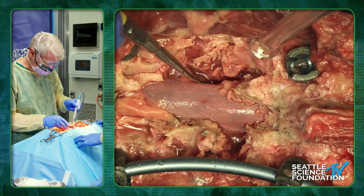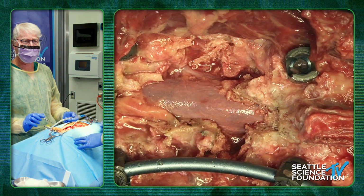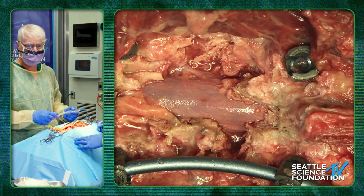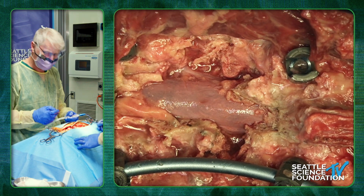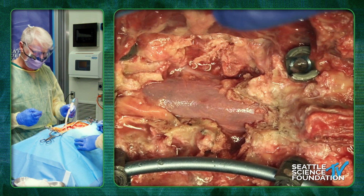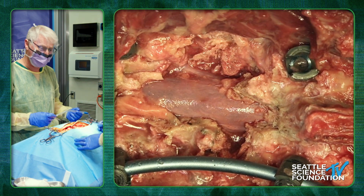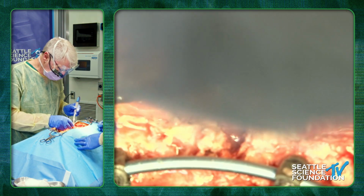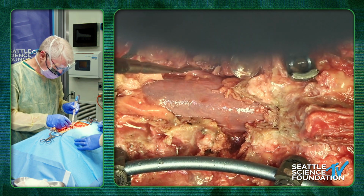Since you talk about that, Stephen, you do this under neuromonitoring, obviously. Yeah, it's all under neuromonitoring. And even more, for lumbar roots, we actually do direct nerve stimulation. If you take your probe and put it on the nerve root, it should stimulate at about 1 or 2 milliamps, and you can tell if the nerve is unhappy because it'll need more milliamps to get the same stimulation. So usually after every step, we would stimulate the nerve root for a lumbar root just to see what we have. And you can see here is the nerve root and then the dorsal root ganglion over there.